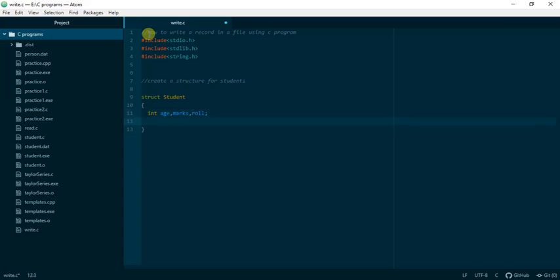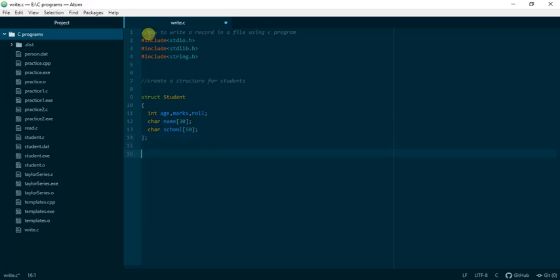That's it. Suppose we are going to store the name, which should be 30 characters. Then the school name of that student, that's 50 characters. You can choose your own, whatever you want.